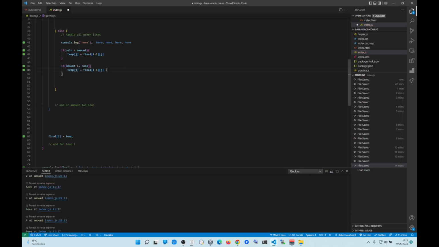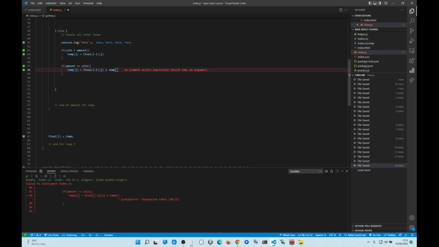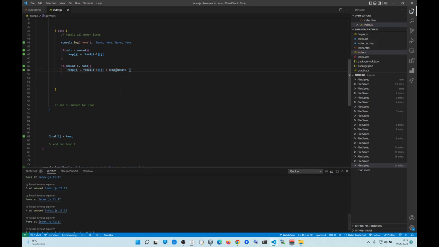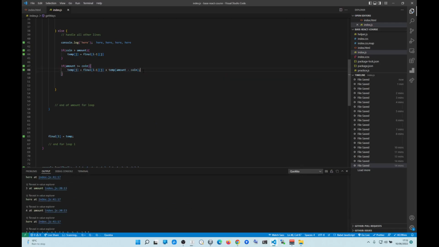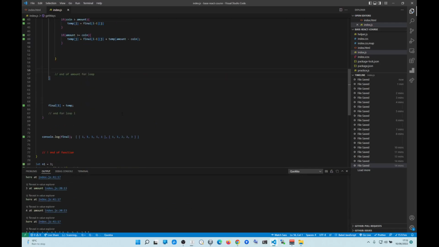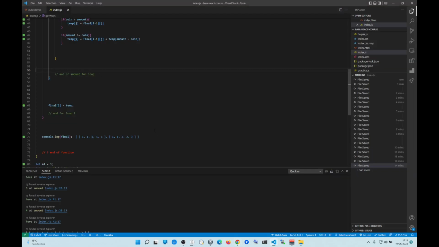So we remember we're using temporary array, right? We're gonna have amount minus coin. All right. So now we should have 1 1 2 2 3, right? So it's already pre-populated for us, right?